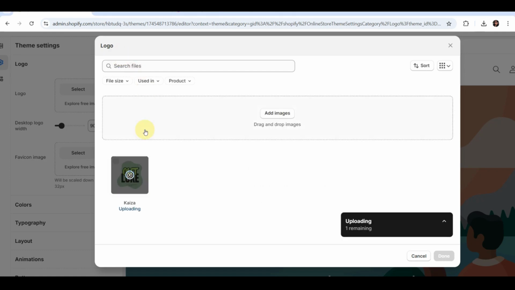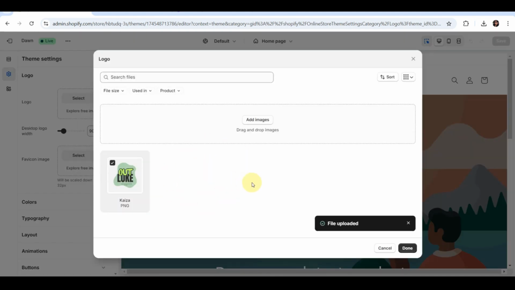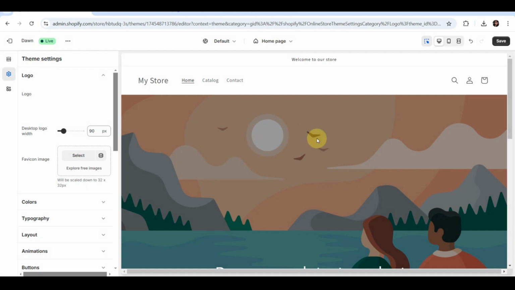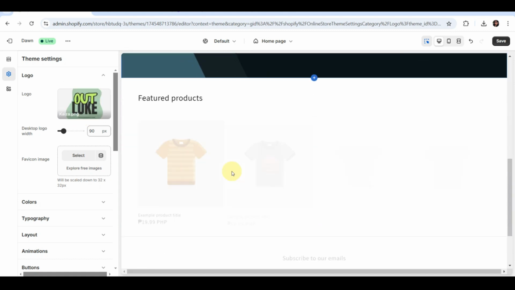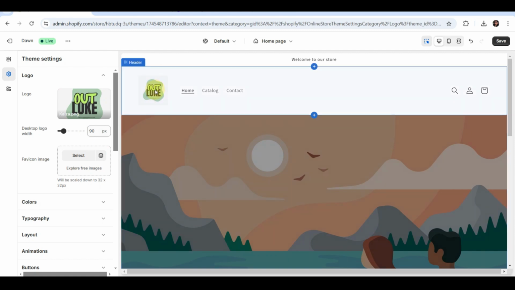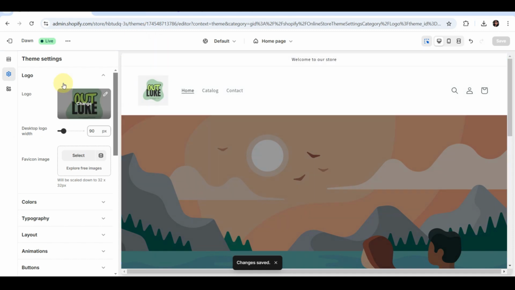So here I'm going to upload a file. I just tap the upload image here and I'm just going to wait because this is processing. Right after that, I just need to tap the done button because the file is already uploaded. And here, guys, upload the logo you just created and adjust the size until it looks just right. Once you're happy with the placement, hit save. As you can see here, this is an example of that one. Once you're happy, guys, you just need to go to the sport and tap on that one.